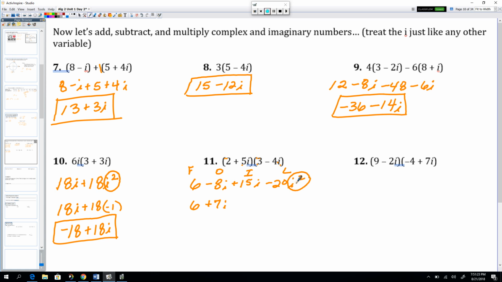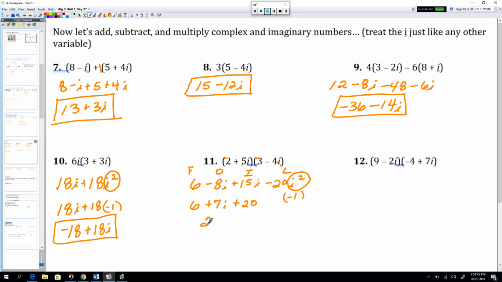Be careful. When you replace this with a negative 1, it's multiplying negative 1 times negative 20 to make it a positive 20. A common mistake folks make is they write negative 1 here, and then they forget, oh, I've got to multiply that. We're not taking negative 20 minus 1. We're multiplying negative 20 times negative 1. Okay, so make sure you don't make that mistake.